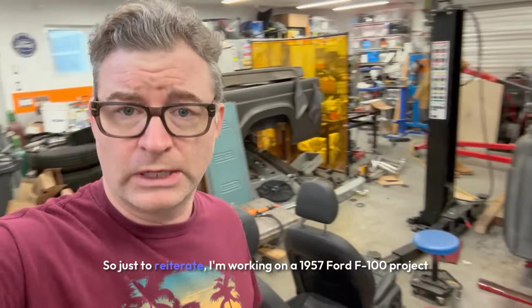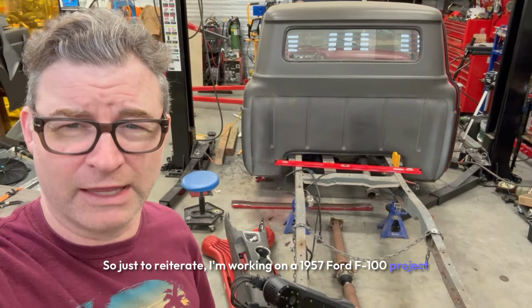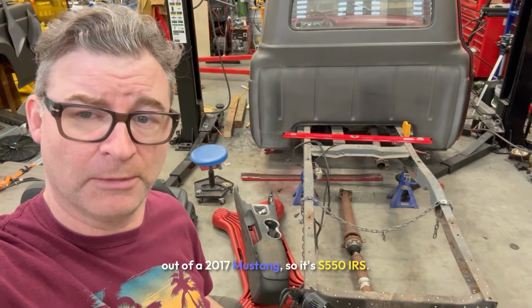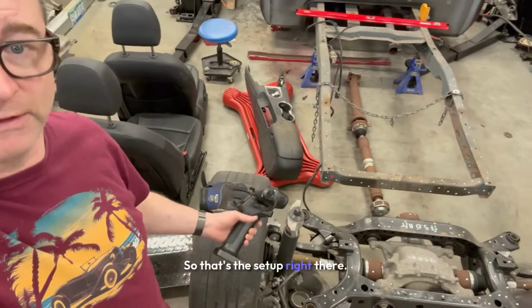Just to reiterate, I'm working on a 1957 Ford F100 project, and I'm going to be doing an independent rear suspension out of a 2017 Mustang, so it's S550 IRS. So that's the setup right there.